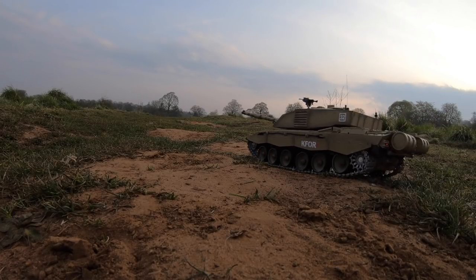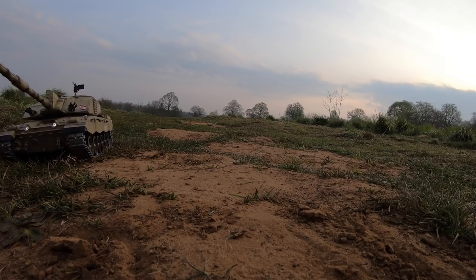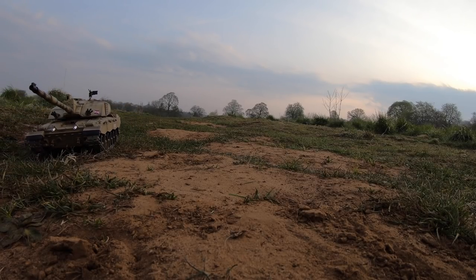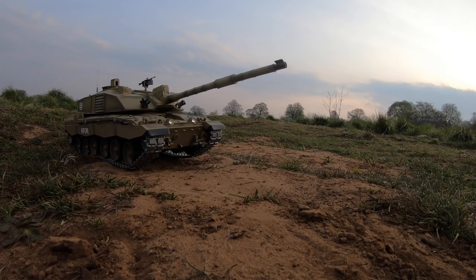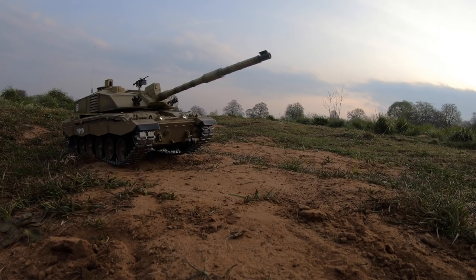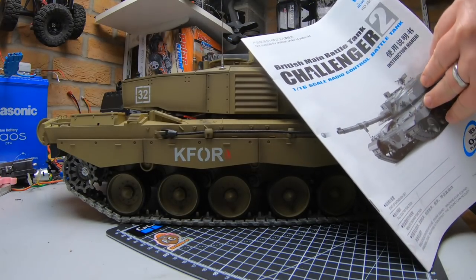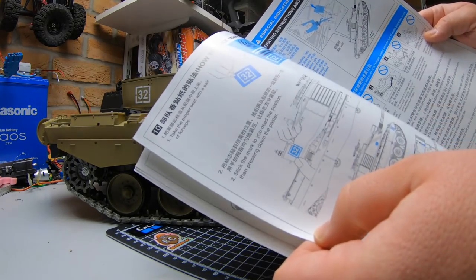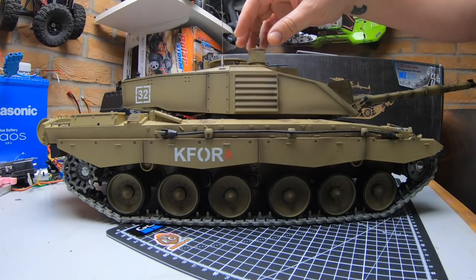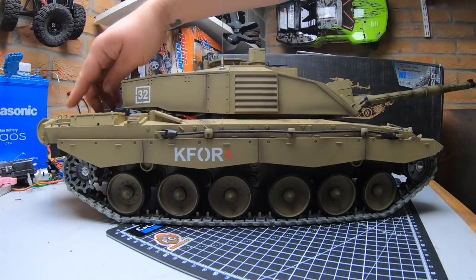Comes with a 7.4 volt 1800 milliamp hour lithium ion battery. It's got quite a good runtime on this. I'd say it's a good maybe 20 minutes plus. I've changed it to a Deans connector, and I've got some bigger batteries that I've been using on this, but the runtime is massive. It's got twin 380 motors in the back there, one for each gearbox. Comes with a pretty well detailed instruction manual, strips it all down and gives you all the indication of where the accessories go. Because when you get this out of the box, it comes with some of the accessories you have to put on yourself, like this rope along here and all the bits of trim and stuff like that.